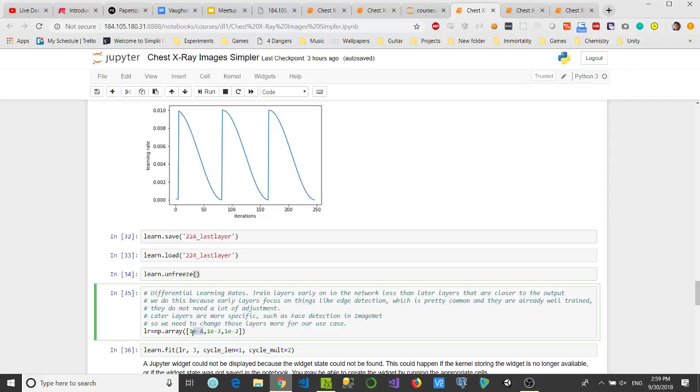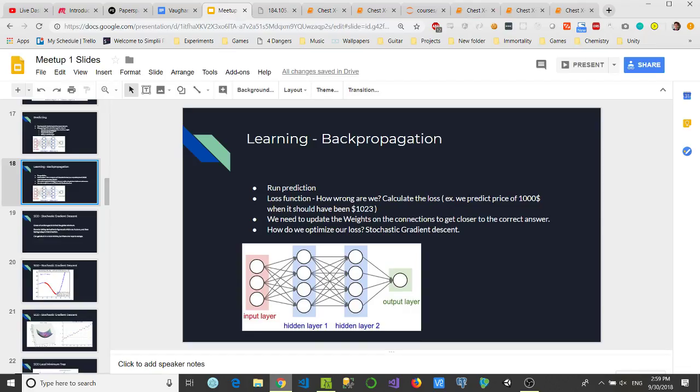So we set a much smaller one, like e to the -4, which is much smaller than e to the -2. What we're saying is these learning rates affect how much these layers get changed as we're going through. If we have a really large learning rate for this layer, when we're doing the backpropagation, this layer is going to change a lot. Later layers, if one is detecting faces and we've had it pre-trained, we don't want it detecting faces anymore. We want it to learn to do something else.